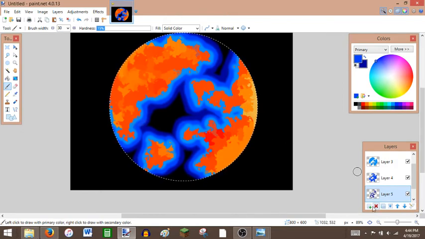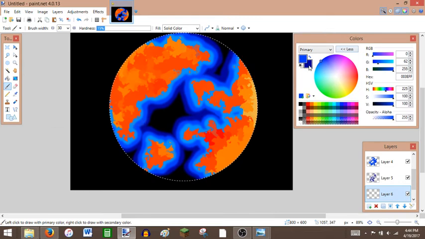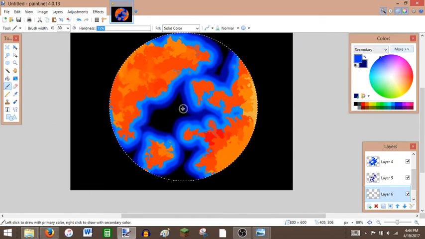Alrighty, so now for our last layer, and I've just decided that we're going to make a shortcut, so we don't have to worry about filling that in. So for our last layer, we're going to darken this even further, about 109.